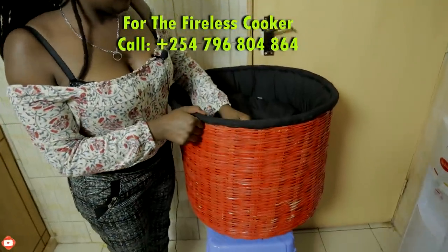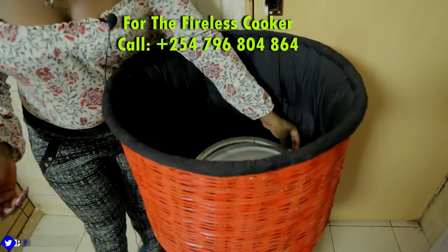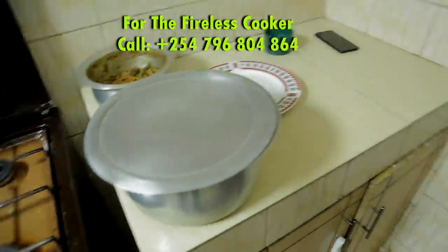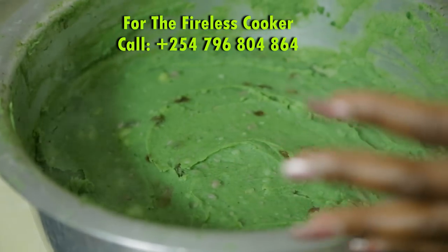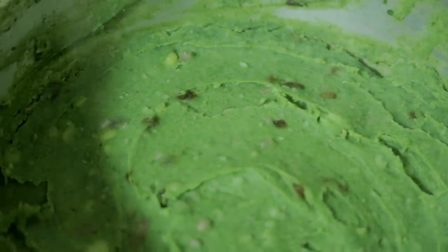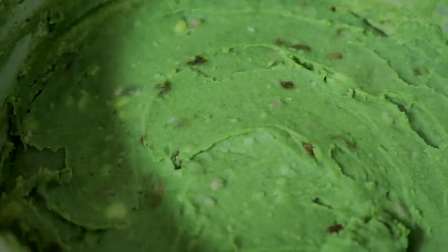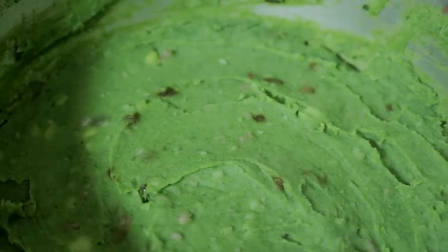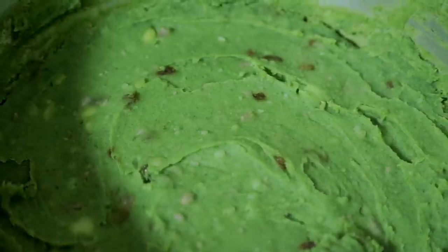I had told you what we are eating. Our matumbo and our mukimo. Let me show you our mukimo in a bit. This is our mukimo. Don't get confused. It has no maize. What I did here, the ones remaining that you see are ndoma. So I cooked our mukimo with ndoma, potatoes, and the leaves. These are pumpkin leaves, you blend them, you know how to do mukimo. And I fried it with oil.